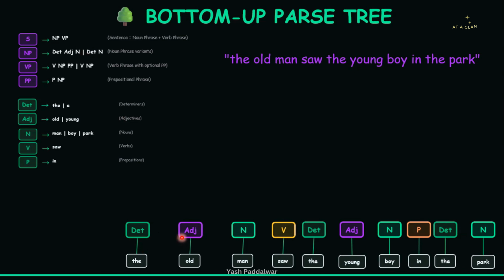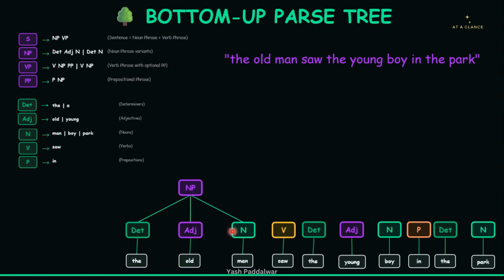We have a determiner, we have an adjective. Do we have any rule which comprises determiner and adjective? You can see here, we don't have any rule which takes only these two. We have to take noun also: determiner, adjective and noun. So you can see these three things together form the noun phrase. So what we'll be doing is combining these three non-leaf nodes into a single non-leaf node, which will be called NP. Like this we'll do.